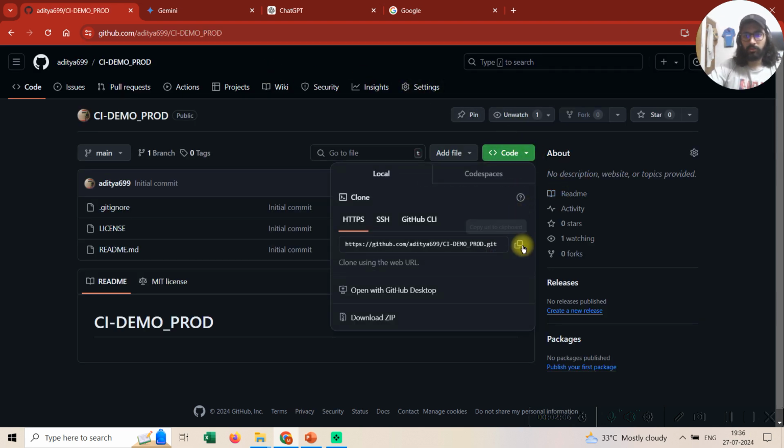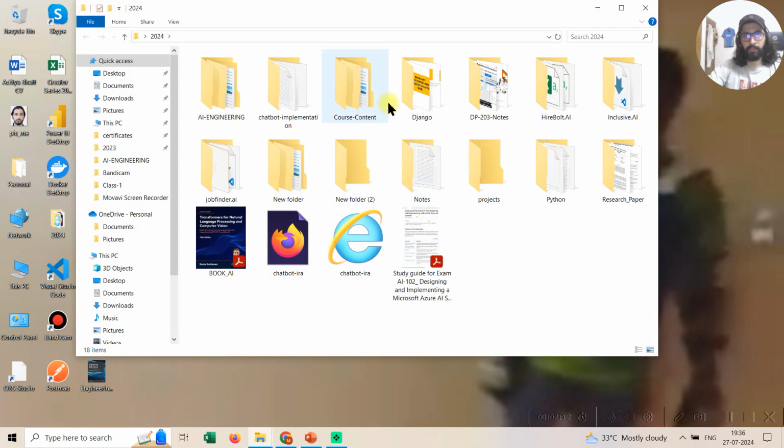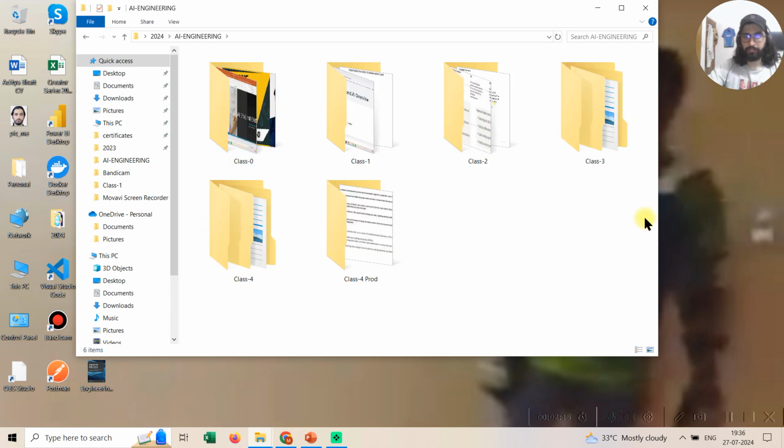So the first step is cloning a repository. Let me open a folder, guys. You can do it with any folder, no issues. And one more thing, guys: initially, from a learning perspective, just experiment. I've seen people asking which folder to keep, how to keep the folder. Just chill with it, just do it. Everything is going to fall into place.